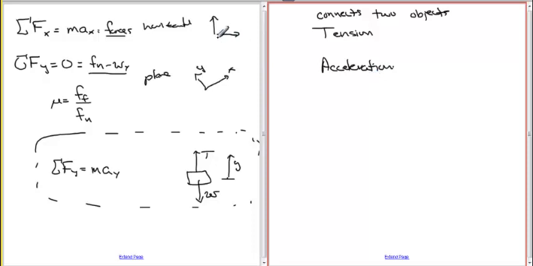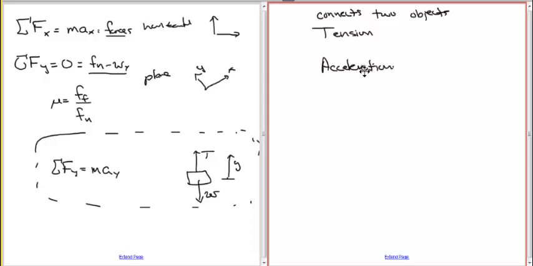And typically what we do is these are the two unknowns that we have when we fill in all the information that we have from these equations. Typically this one, and we have this one. They both contain accelerations. You have to use some relationship between these two, and they should be the same magnitude. Maybe, like I said, depending upon how you define the coordinate system, maybe the same or negative. Typically what we do is we solve for tension in one equation and substitute it into the second equation. So the only unknown is acceleration.